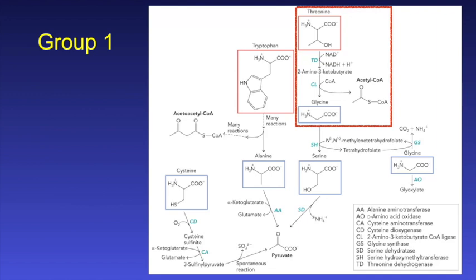All right, if I look at group 1, what we see is we have threonine, glycine, serine, alanine, cysteine. They all seem really tiny, except for tryptophan. Part of the reactions of tryptophan will create alanine, so that's how tryptophan will interact here. And then many reactions later, we got something else. Some of these reactions are really specific. What I want to do is identify for you the pathway for threonine. And so we're going to take a look.